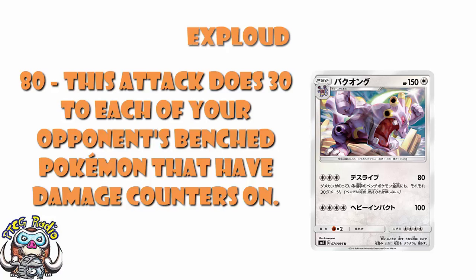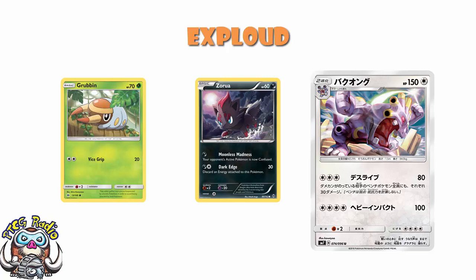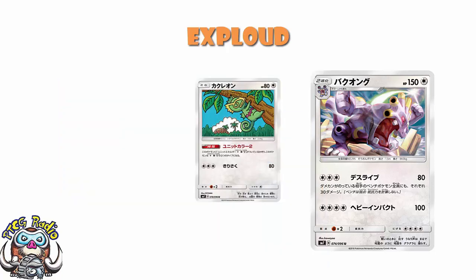Now, 80 damage as a start isn't particularly impressive. The good news is your basics like Zorua, or even your slightly bulkier ones like Grubbin, will be going down here, and your evolving stage ones like Curlier, or even Frogadier, you can be expecting to get a one-hit KO here. That's the good news. The bad news is that any basic that doesn't evolve, don't expect lots. I mean, okay, stuff like Kecleon will, but that's because they're really quite wussy Pokemon.